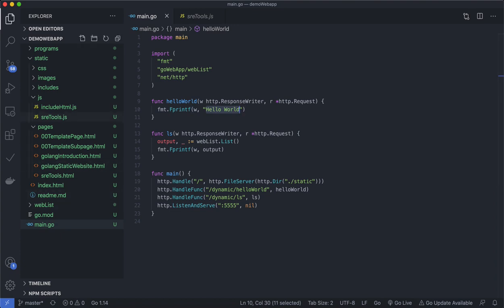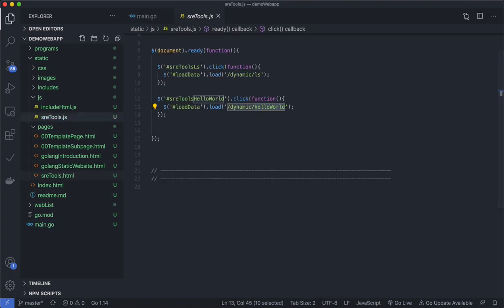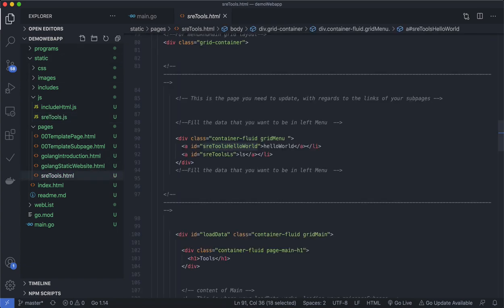Similarly, if someone is clicking on, let's say, SRE tools ls, this particular ls on the web page, it should come to this particular id.